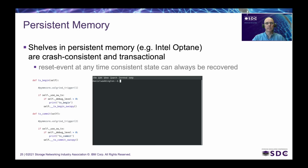PyMM's default implementation is to use software-based undo logging by implicitly making a copy or out-of-place instance. However, achieving high-performance crash-consistent transactions in general is a difficult problem. PyMM does not profess to solve this problem, but instead provides hooks so that the developer can put in place their own approach to transactions and crash consistency. So whether you want to do undo or redo logging, in software or in hardware, PyMM has been designed to allow those mechanisms to be easily plugged in.